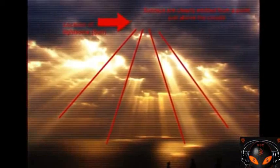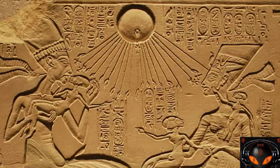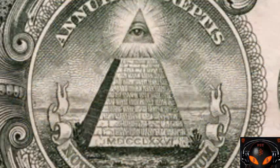Now, let's watch what happens to the shadows of these edges when I move them in close to the light source. Now, about right here is a 7.2 degree angle, which proves that the sun has to be very local and close to give crepuscular sun rays. And like I said, the ancient Egyptians knew this for thousands of years. They even depict it in their artwork, and it's hidden right there in your face every day.